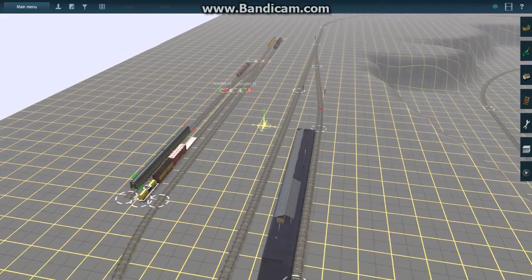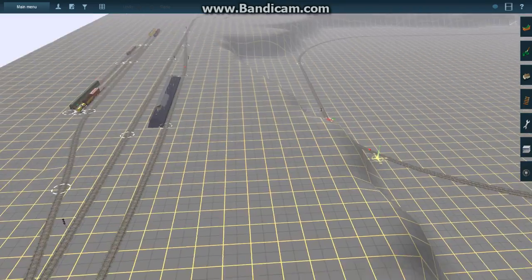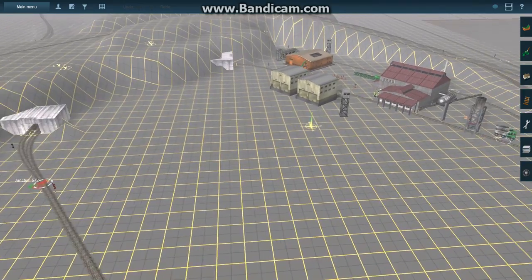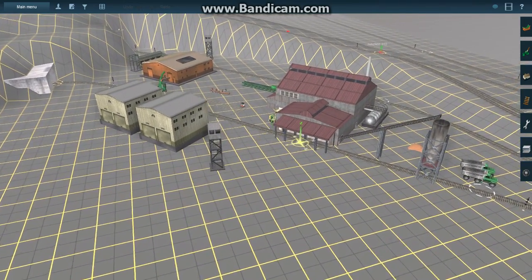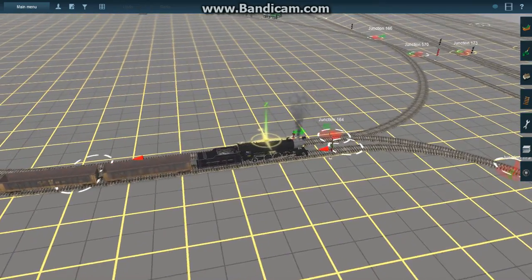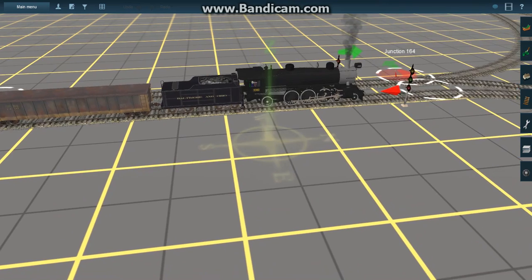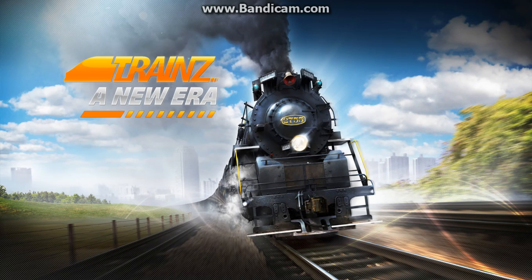Then I got another sort yard right here with various consists and another station. And here's a lumber mill. And then I've got these nice little engines that I found that I downloaded. These pretty cool little engines. But hop on in here and take another drive session.